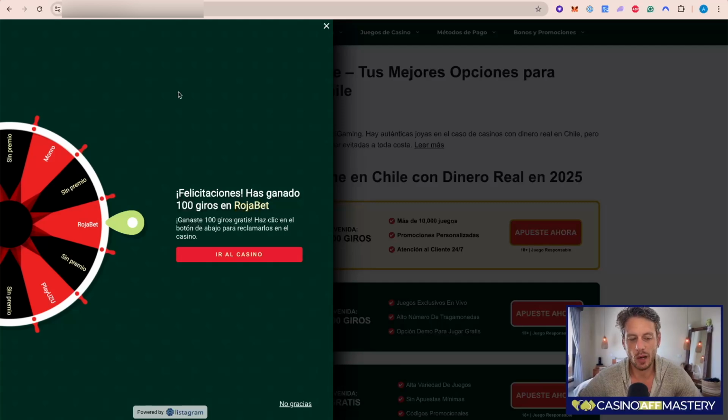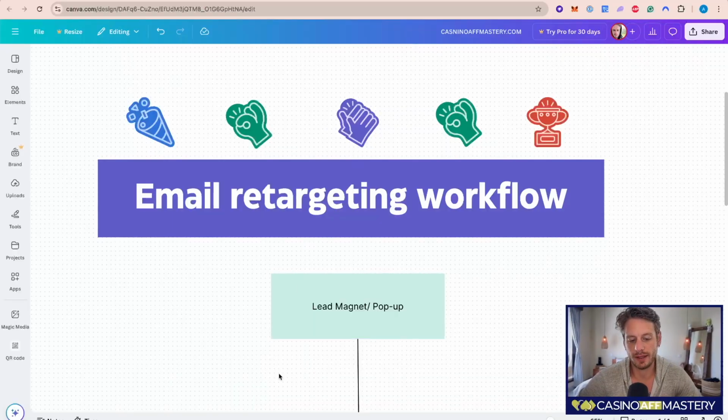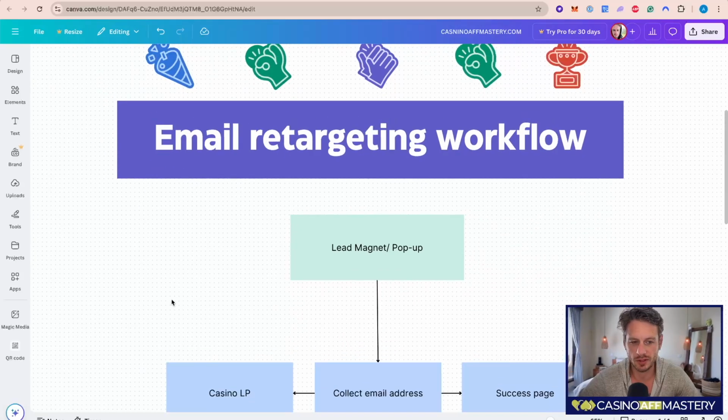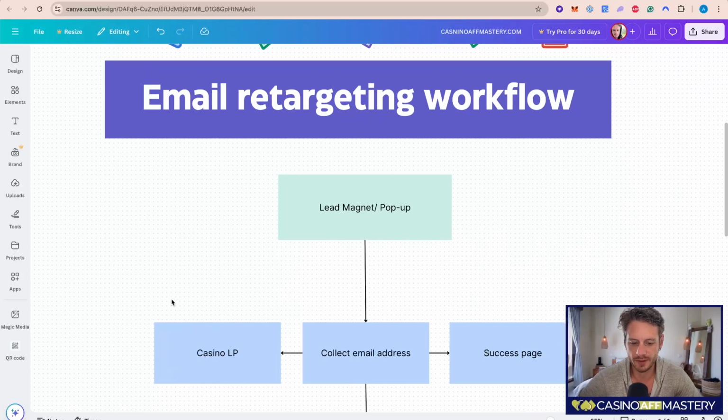And this is not how I've been doing it myself, but I'm going to show you that also. I'm going to talk about it. But I just wanted to show you the wheel here. So let's go back to that one again. So now you know what a lead magnet is and a pop-up, whatever you want to call it. It can be anything. It can be just a middle pop-up. It could be something that slides in. Yeah, you kind of understand what I mean. Just play around with it and you will hopefully find something that works.